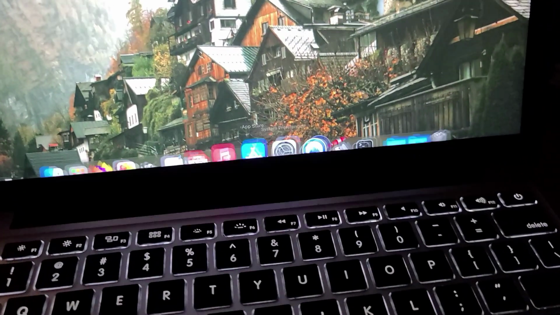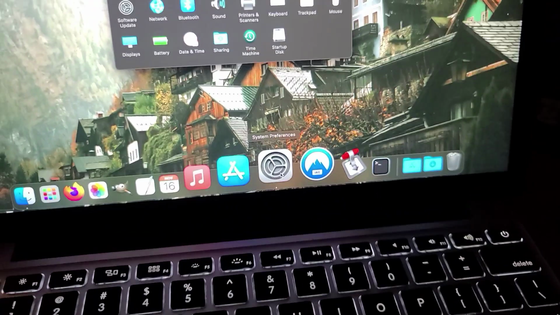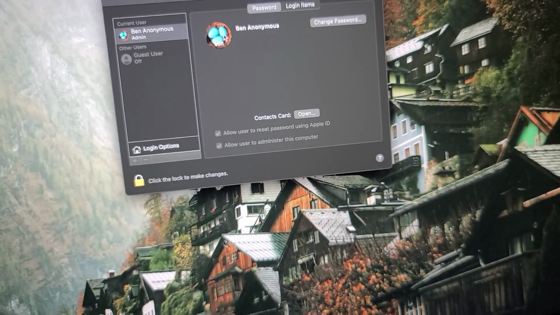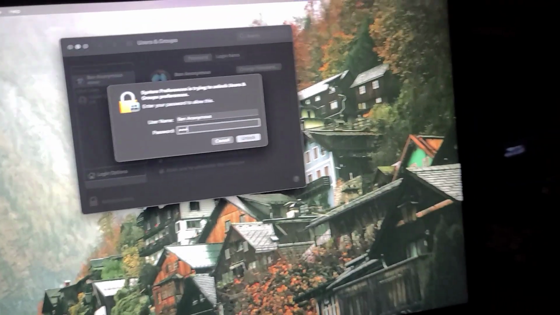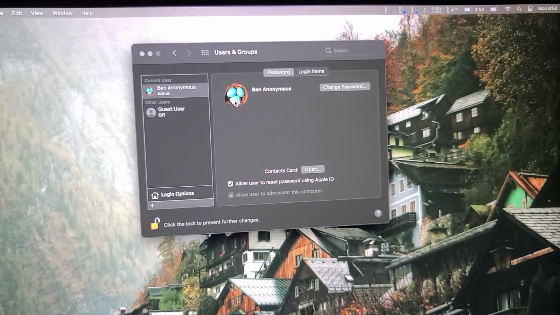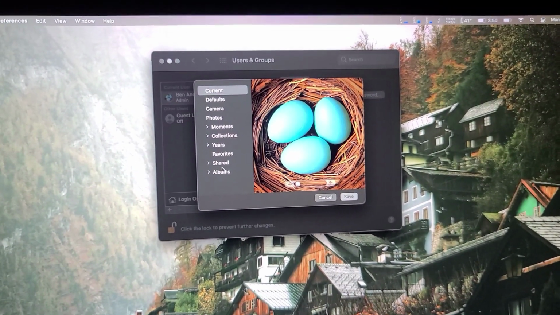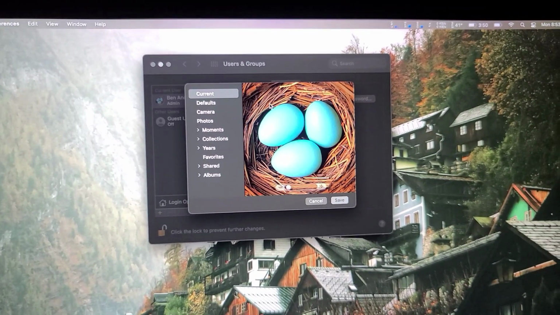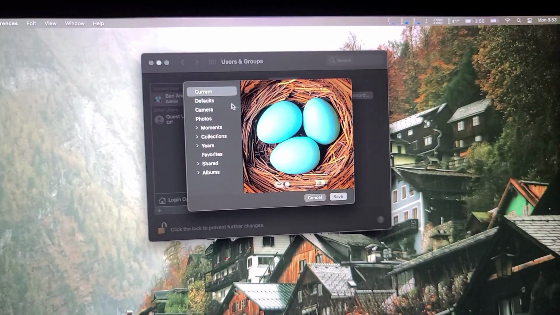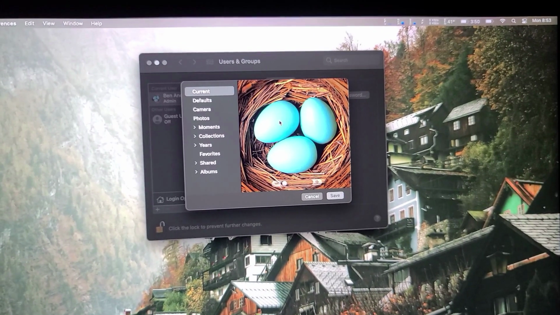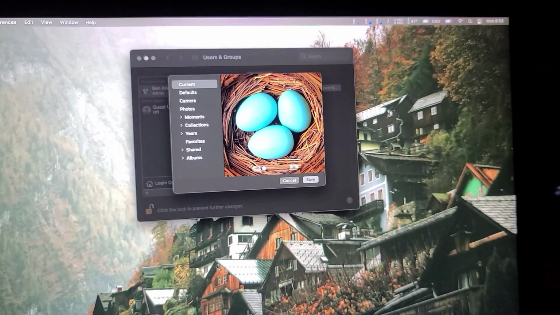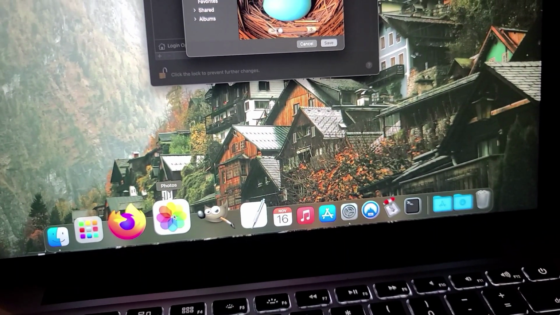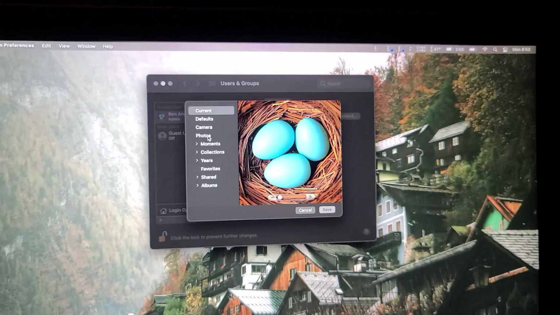And one last thing before we wrap this up. Back in here, if we go to users and groups, and you have like this picture or whatever, unlock again. So if you go to change this, you no longer have like the regular folder directories. You just have like the ones that are assigned with like your iCloud account or whatever from like iPhoto, or I guess it's just photos now. So to change this picture, you have to put the picture in the Photos app. So you actually have to like download the picture and then manually put it in here first, and then you can select it.